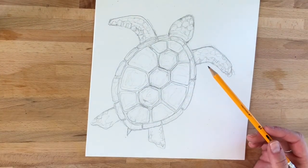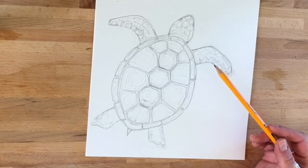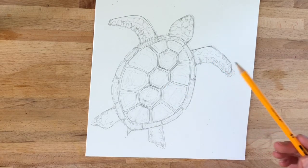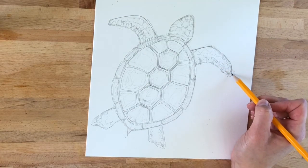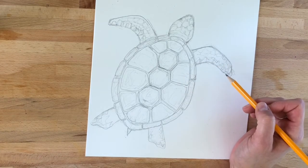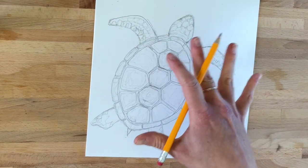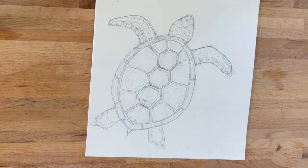If I were, say, doing this in acrylic paint, though, but I really feel like I wanted to sketch it out first, then certainly just be much lighter handed about this because you'll want the paint later to define it and not so much the pencil. But if you'll stay tuned, I'll be doing another video of using a watercolor resist. We'll be using some crayon and also some watercolor to really look like this turtle is submerged in the water and part of that environment versus just kind of stuck there on the paper.